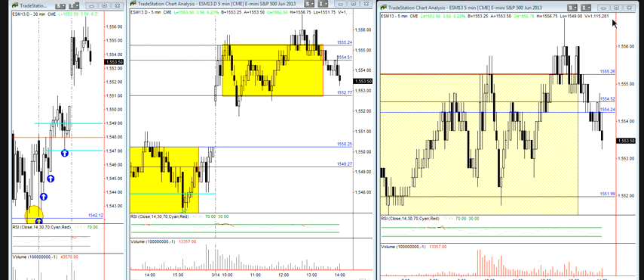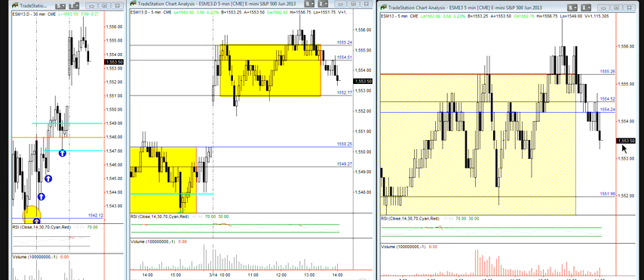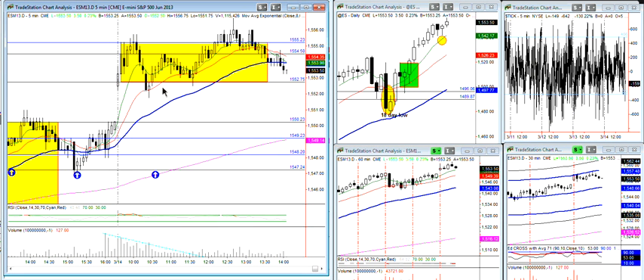We said this morning: squeeze target long 57.75, aggressive shorts use that 57 stop. And primary target would be the 55.75 to 56.25. That was our first primary target. And then on the bounce and the bleed back, I said be very careful here because the RTH chart is showing the potential this morning to catch and ride the wave up.